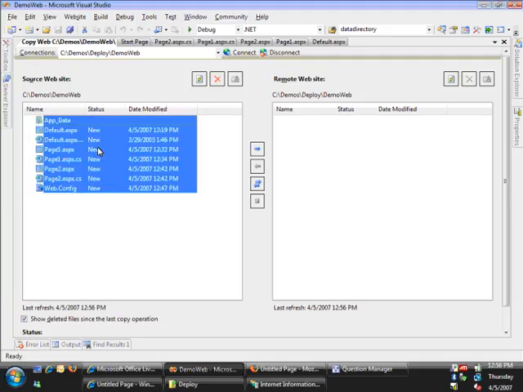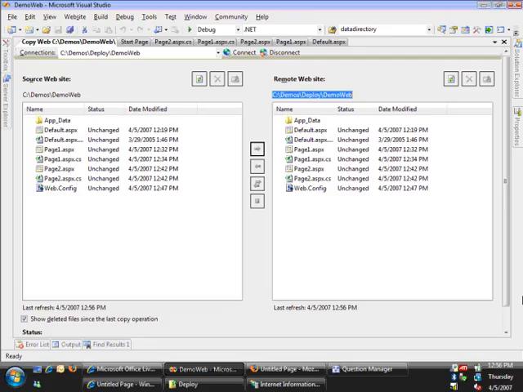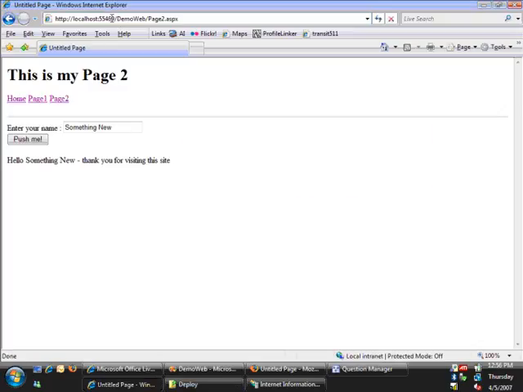I'm going to select all my files here by hitting Control A, and I'm going to click on the arrow so that it copies it over into my target location. So now that I've done this, up to this point, you'll have noticed that I keep working off of a particular port, like 55469. But I don't have to do that anymore because I've now created a live IIS application that does exactly the same thing. So I can get rid of my port number, and let's go over into localhost/demo web.